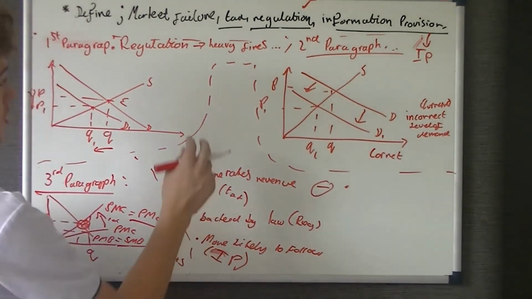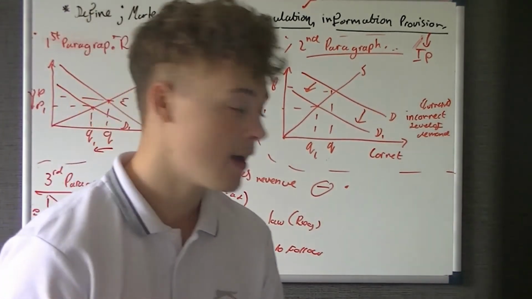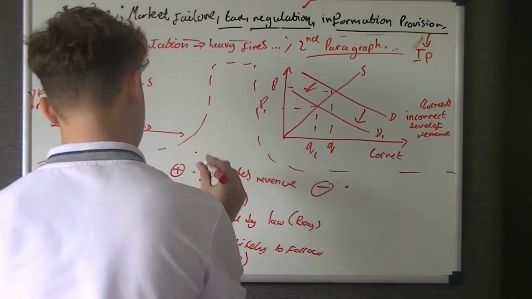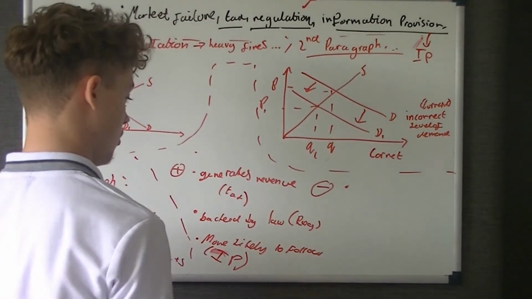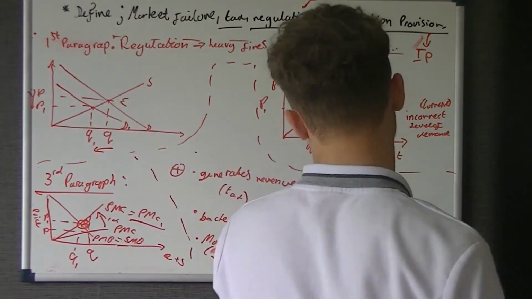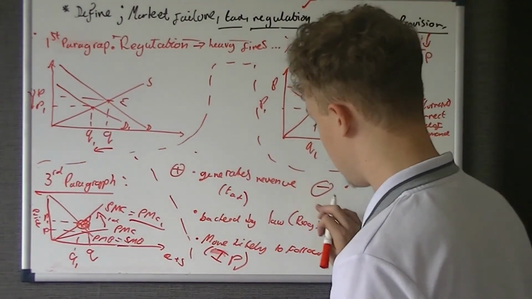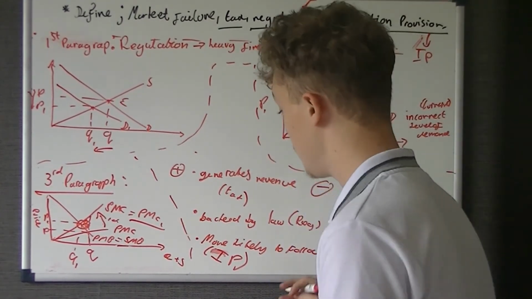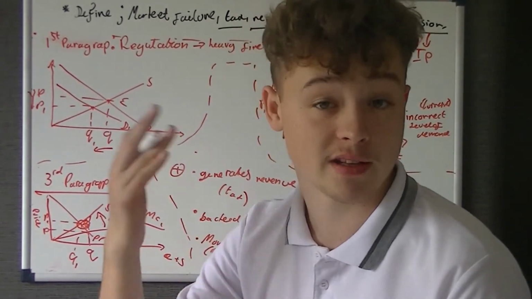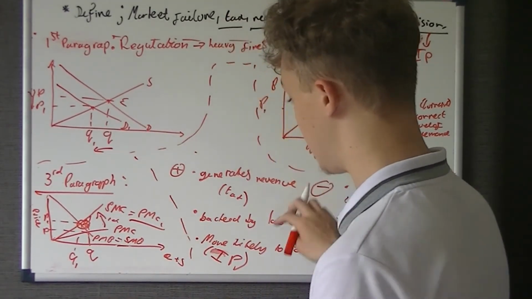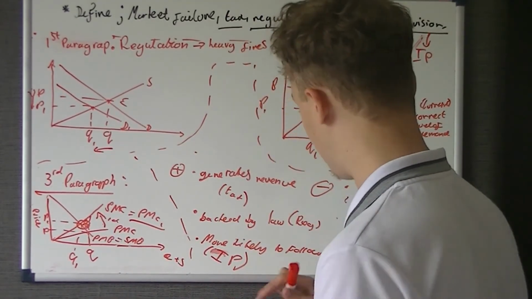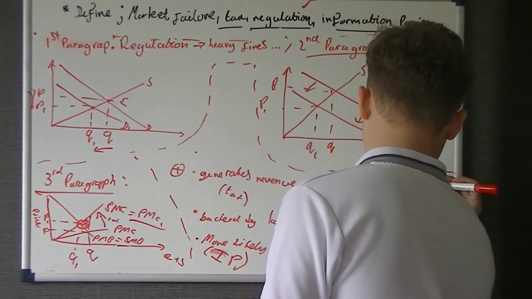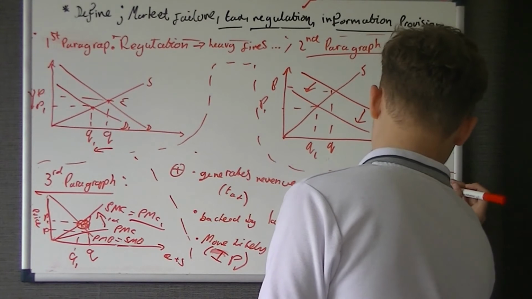And then you could talk about an advantage of banning, which means people are forced to follow it. It's a legal requirement. But that's kind of the same as backed by law with the regulation, so you couldn't really do that. You could say regulation doesn't generate any revenue. And obviously, when you're doing these advantages, you say the advantage compared to another one. So, the advantage of tax is that it generates revenue where regulation doesn't. So, that means regulation not generating revenue is a disadvantage.